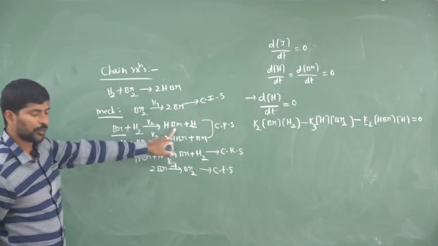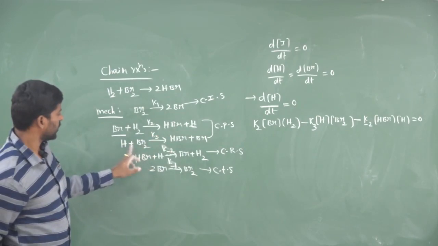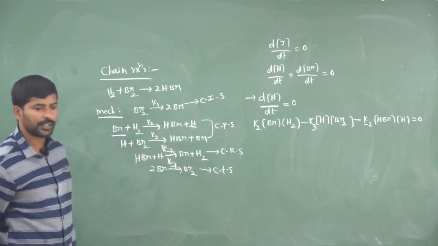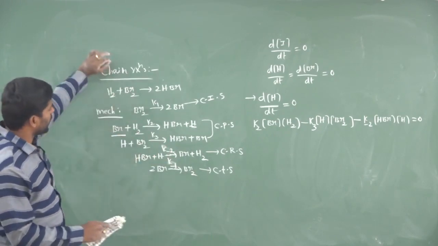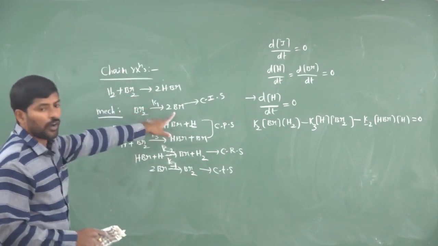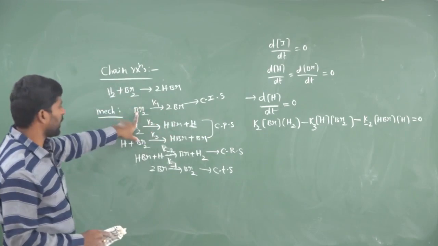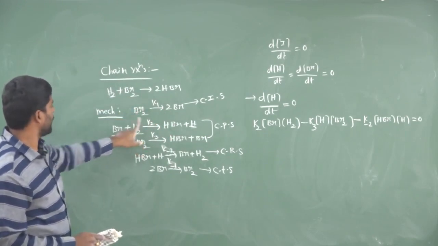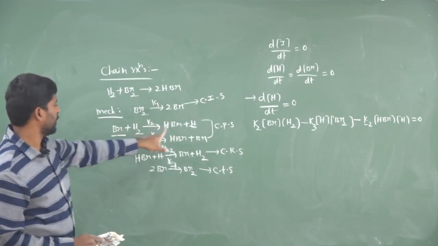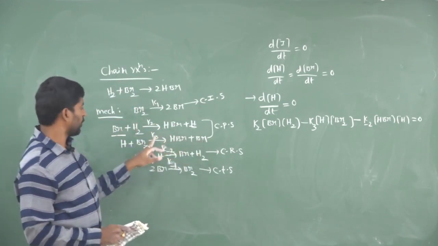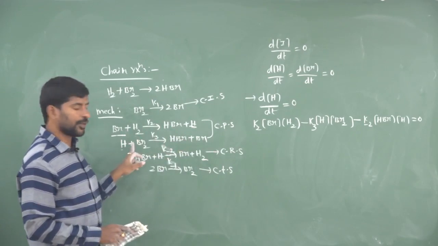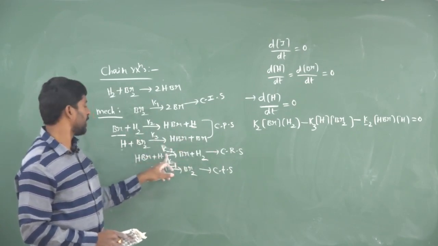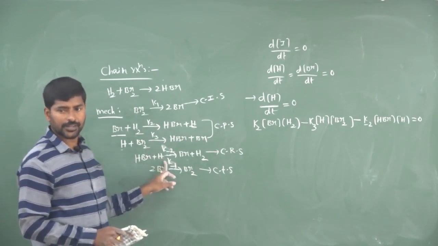Second step hydrogen is involved, forming, plus sign. In the third and fourth steps also hydrogen is involved, it is consuming, so we will get minus sign. And if you write for bromine, how we will get? First step forming, so K1 into Br2. Here consuming, so we get minus K2 into Br into H2. Third step forming, so plus K3 into H into Br2. Here also forming, so plus K minus 2 into HBr into H.